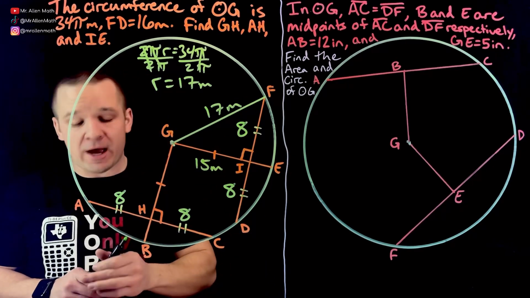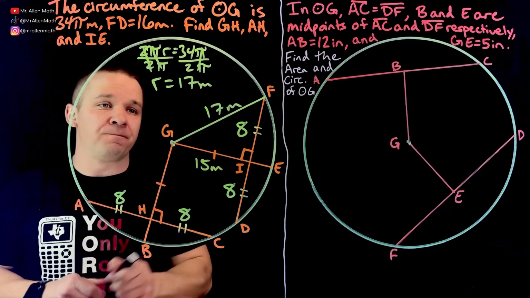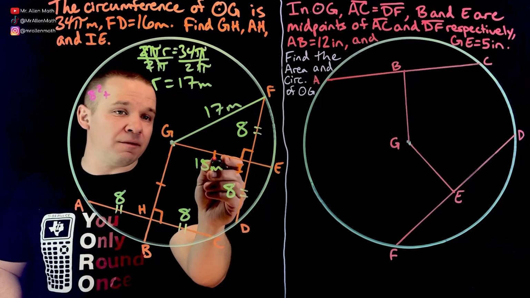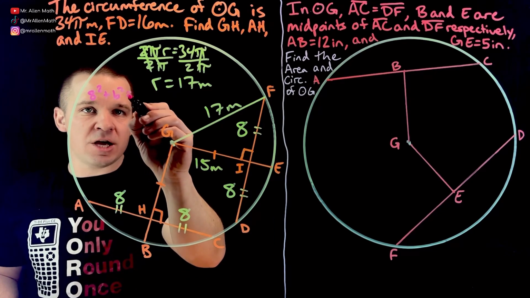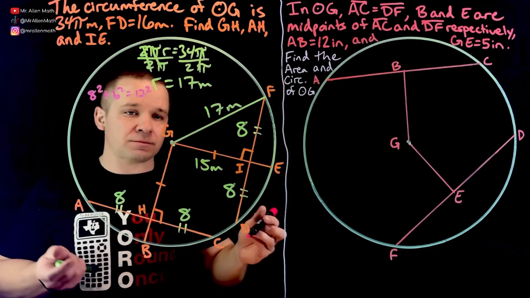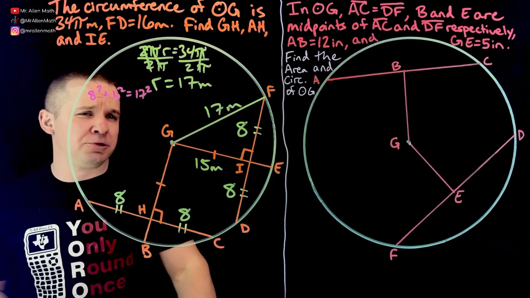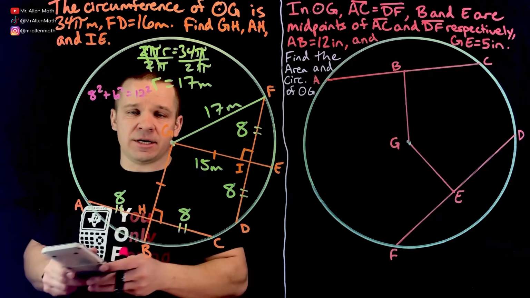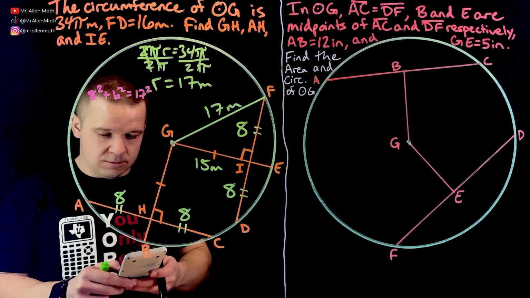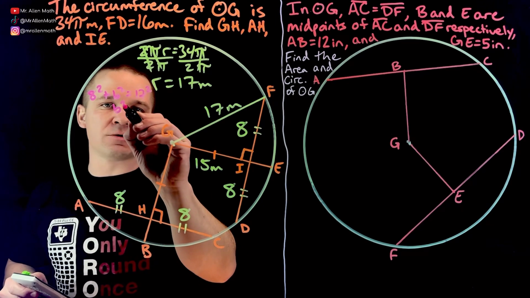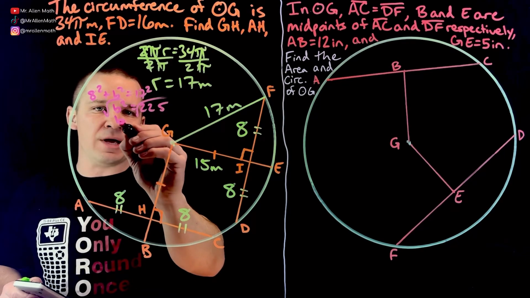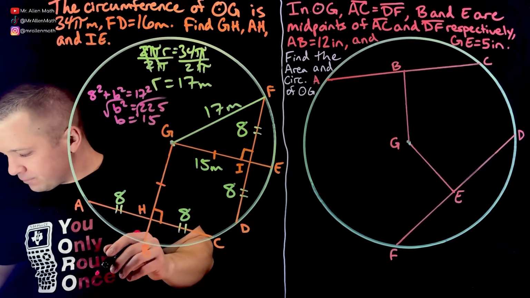Now, if you didn't remember your Pythagorean triple, you could have 8 squared plus b squared equals 17 squared. You'd solve for that one. We'd end up with... what is that going to be? 225? Let's see here. 17 squared minus 8 squared. Yeah, 225. So you'd have b squared equals 225. We'd square root it, and you'd get 15 for b anyways. Okay, so there we go.